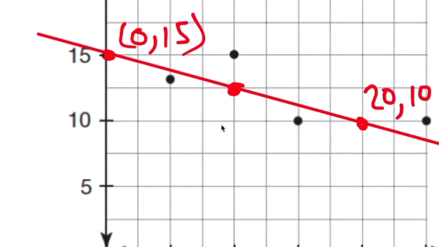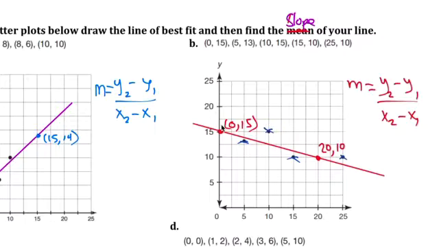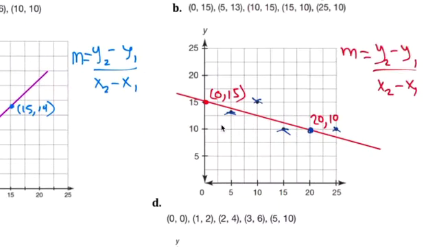So I don't like this dot here that I made. You cannot choose dots that are not touching your red line here. So you can choose or make a dot, like I made this dot here. Okay. But you cannot choose the dots that are not touching the line. That would be wrong.